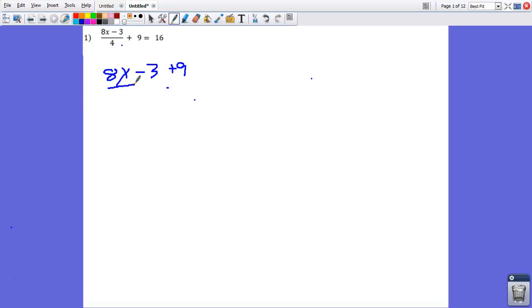Hey guys, so the first one that we're going to look at is solving this equation here. And we're just going to undo it. So this is going to be very close to one that's on the test. And if you can remember how we did our secret number, what this one is saying is that we have a secret number. This time we're calling it x.